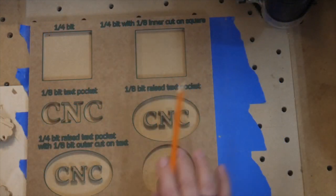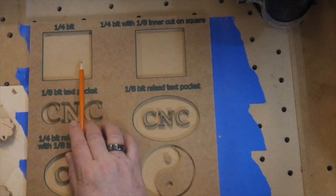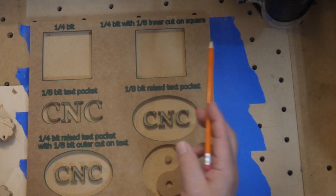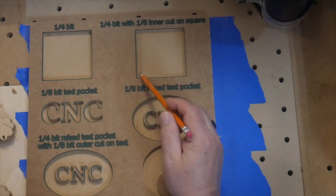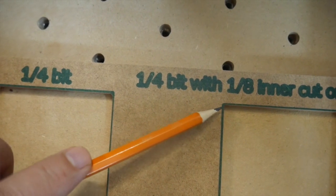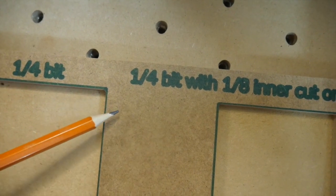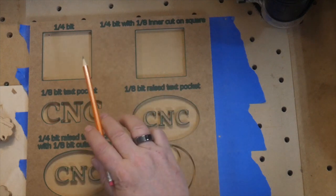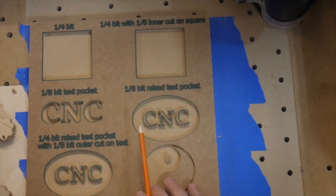Okay, so we've made our pass now with both the 1/4 inch and the 1/8 inch bit. This is just our plain 1/4 inch pass, and this is our 1/4 inch pass where we did the pocket and then we combined it with another cut to where we cut just the inside here with our 1/8 inch. And when you zoom in, you can see that these corners here and here are very, very different. Because we did that extra pass with the 1/8 inch, we've got a much sharper corner on this one. So if you combine cuts, you can get the speed of that 1/4 inch, but the precision of this 1/8 inch. And it's a very similar thing here.